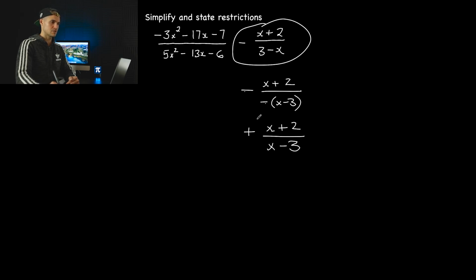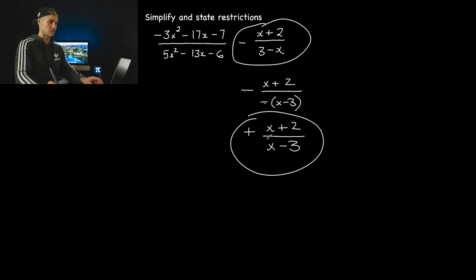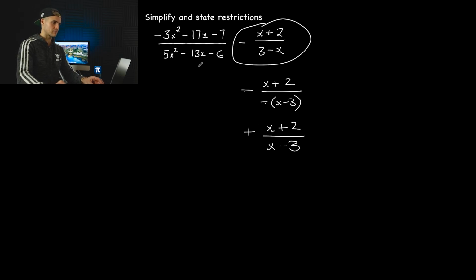So this portion, they're the exact same thing. I just factored a negative at the bottom to change it to negative 3 plus x, or x minus 3, and then the two negatives here turned into a positive. And then over here, let's take that denominator and factor it in order to get the restrictions. So 5 times negative 6, that's negative 30? We have to find two numbers that multiply to negative 30 and add up to negative 13, the b value, which would be negative 15 and 2, right? Negative 15 and 2 work.